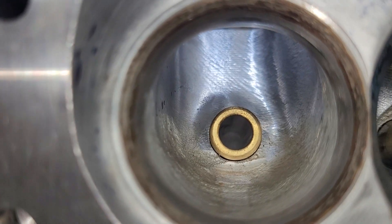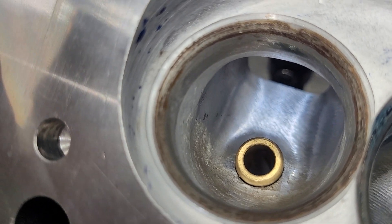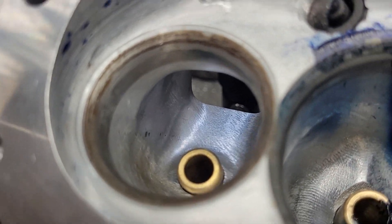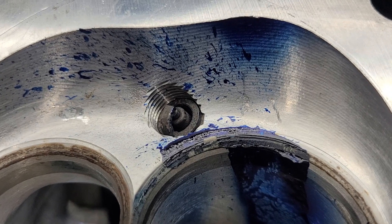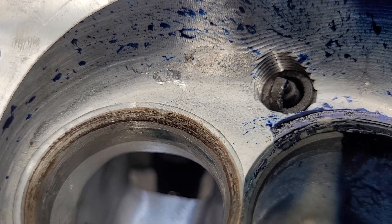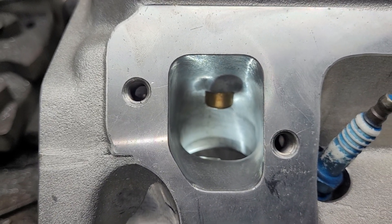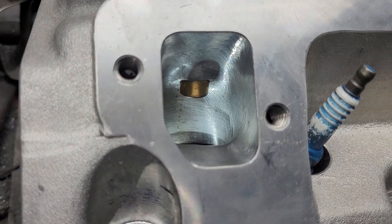Let's take a look inside that exhaust port. You can see there was some hand blending action. Got a little bit of rust on our valve seat, but that's fine — it's not going to hurt anything. He's got a nice transition from the valve seat to the chamber, which he did by hand. I do like the way the liquid came out and hit the chamber and then splatted across the plug. The plug is a little bit short — we should have used a longer plug. The exhaust port is noticeably bigger than, like, the Magnum exhaust port, and it does flow more. I probably would have liked to have seen it raised a little bit more because the floor is a little on the dead side, but it's a very functioning exhaust.